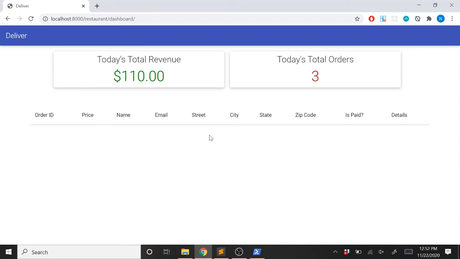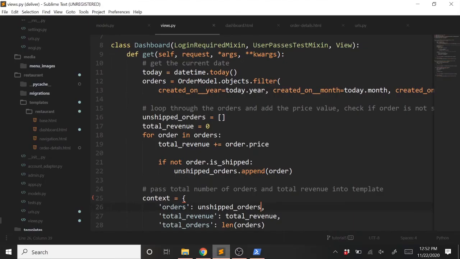The reason I'm doing it this way is because you can see up here our total revenue and our orders still stay the same. We still have all 3 orders, and the price is still added up here. If we were to change our filter or something else, that would reset all of that, which we don't want to do. We want to keep that running total the same.